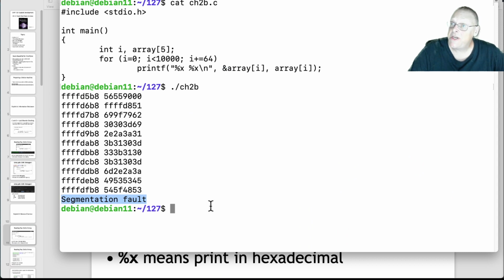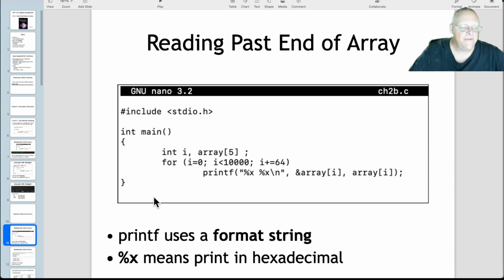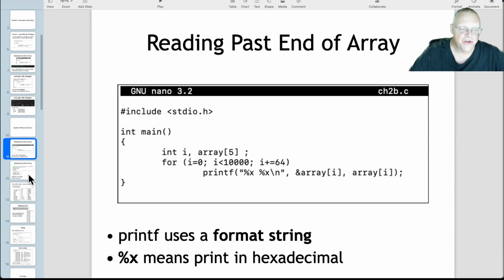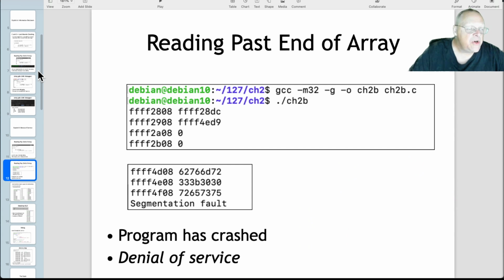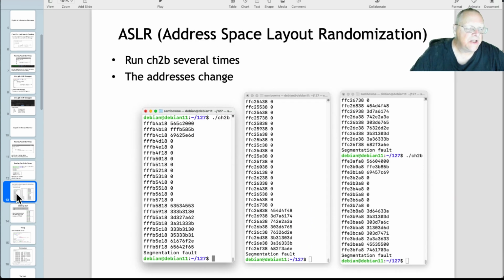So this is what someone was just asking. I have read a lot of memory, and there's some point when I'm no longer in the memory. Yes, exactly. That's the end of the stack. I have hit the end of the memory allocated for this program. I'm not allowed to read beyond that because that memory is not reserved for this program. That would be some other program's memory, and the operating system protects me from that, so it prints the segmentation fault message. Very good. So that's reading past the end of an array, and that's a denial of service condition, right? It crashes.